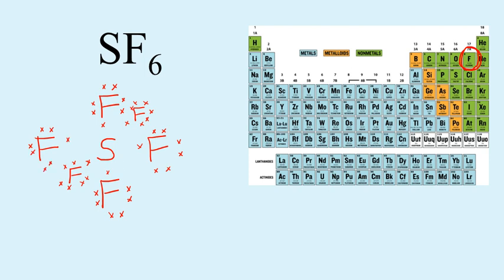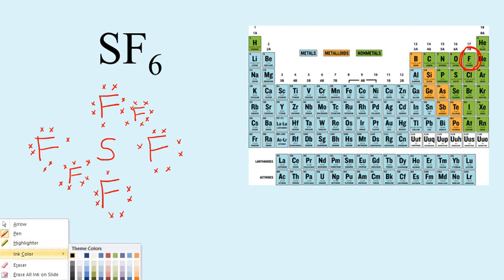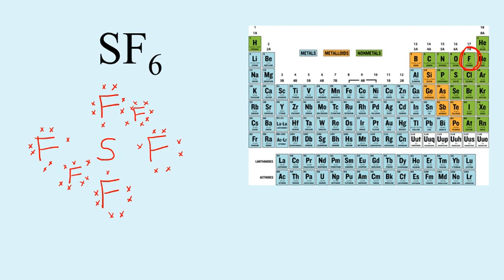Now we have sulfur. And so if we look at the sulfur atom, we can see that it is in group 16, so it's going to need 6 electrons. So we'll put 6 there. I'm going to pair them up as well as I can. So there's 1, 2, 3, 4, 5, and 6. And so when I plot this out, it looks like all the fluorines have 8, as they should, but this sulfur atom actually has 12.